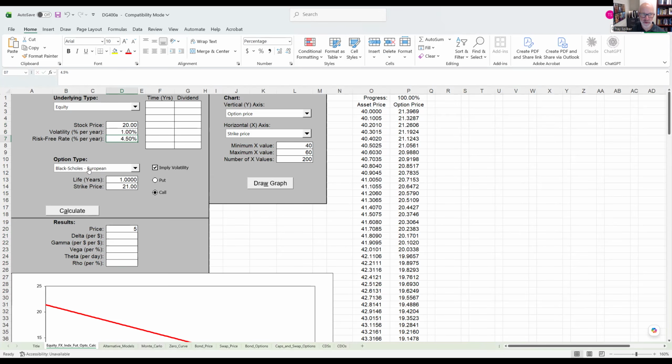and a risk-free rate of 4.5%, a life of 1 year, and a strike price of $21, this call option, I've got the radio button clicked here. If I click this implied volatility button, if it's priced at $5, right? If the call premium is $5 and I enter that here, when I hit calculate, it calculates the implied volatility. What this says is if this call option is trading for $5, that means the implied volatility is very high, 64%.